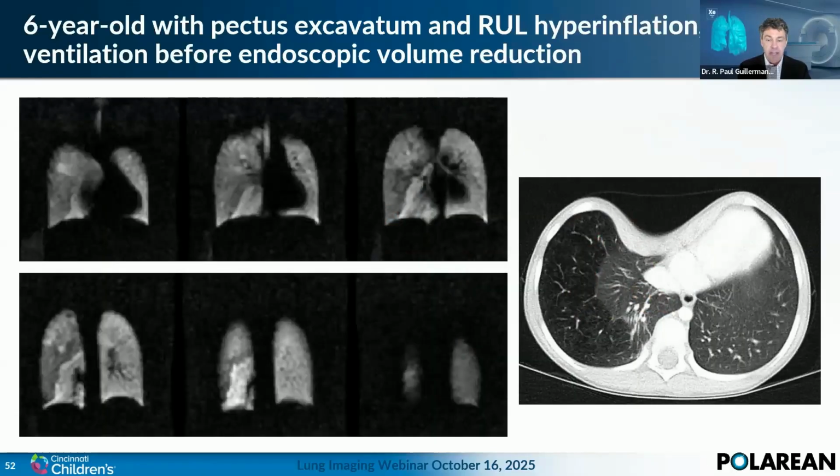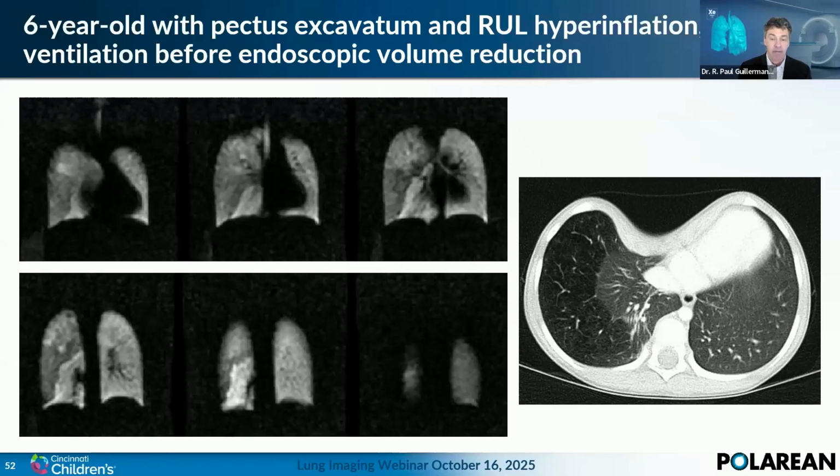Next slide. Here was a case. I mentioned earlier that one of the areas where we see a lot of growth in indications for ordering these studies is for planning of interventional bronchoscopy procedures. So this is a patient that had a very hyperinflated right upper lobe and also had volume loss in the right middle and lower lobes. And the consideration here is whether or not this patient should undergo placement of an endobronchial valve to reduce the hyperaeration of the right upper lobe.